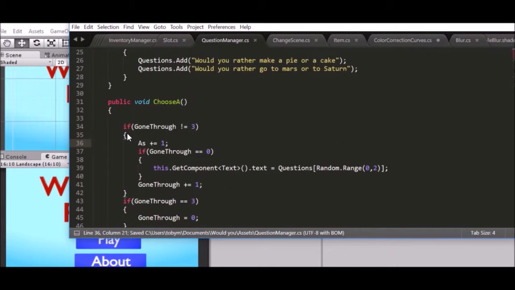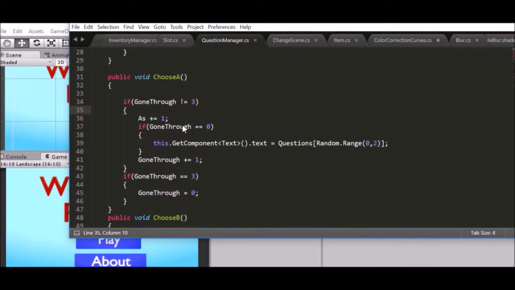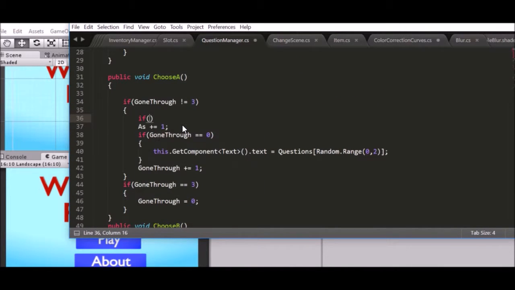Alright, so basically what we're going to want to do is, when it's the first person's turn, you add the A to the first person's name, and then when it's the second person's turn, it's the second person's name and the third person's name. So we'll say if gone through equals, we'll just do 0 or 1, because when we add it, it's going to be equal 1.